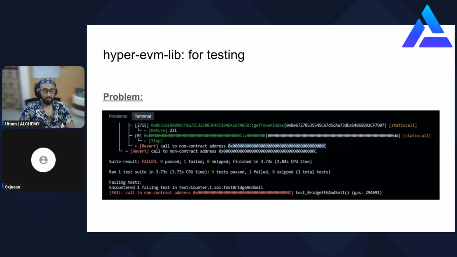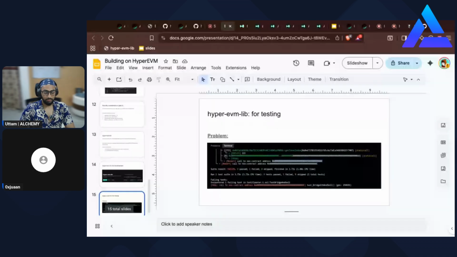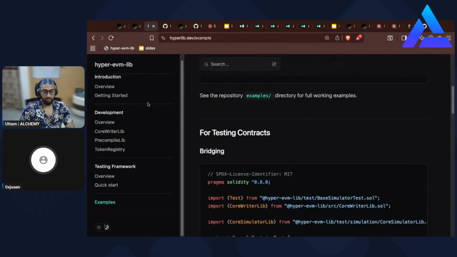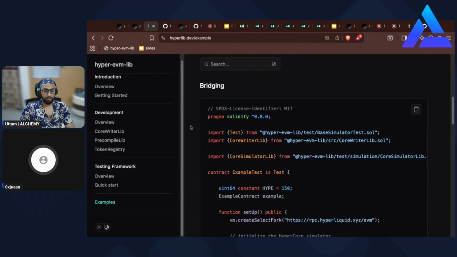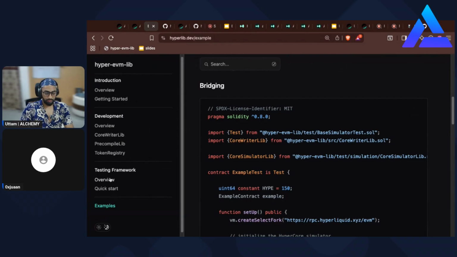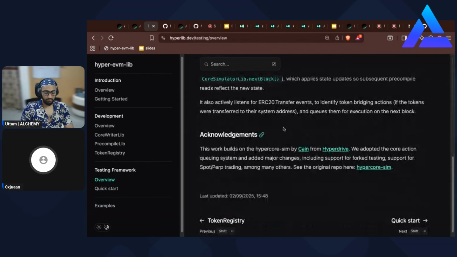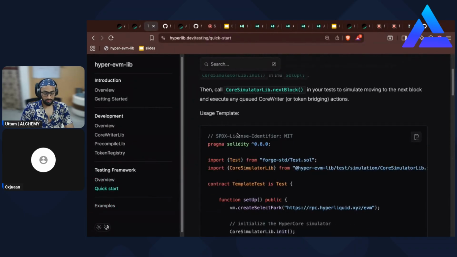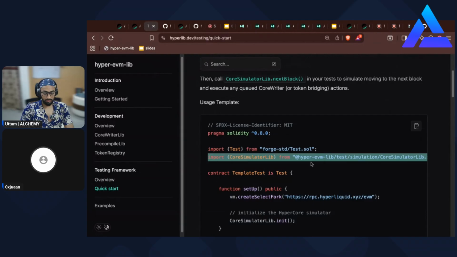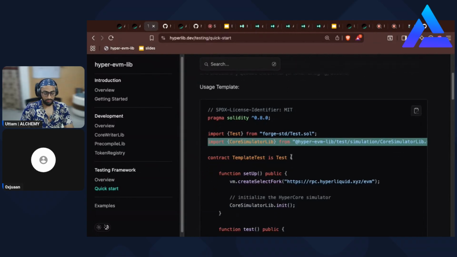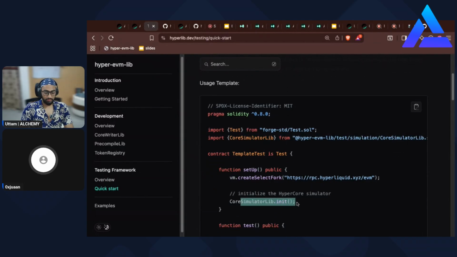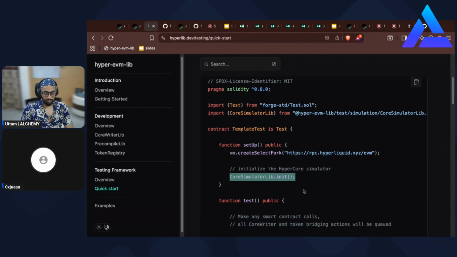So the solution that we provide is this library called the Core Simulator lib. All you have to do is import this into your test and then initialize it within the setup of your test.